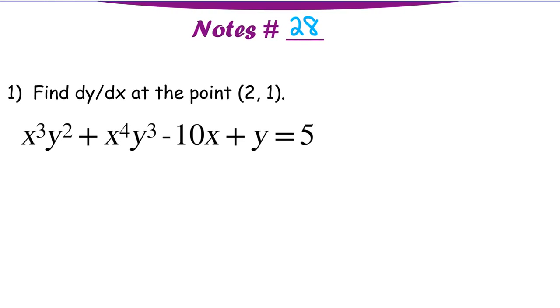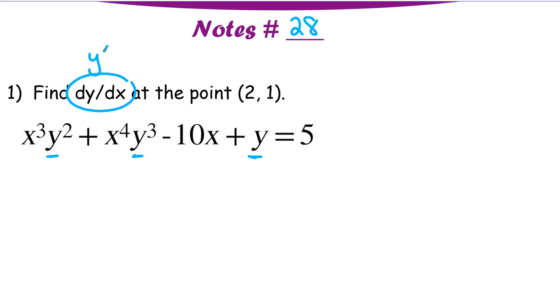So remember, implicit differentiation is the process we use to differentiate some sort of relation which does not have y isolated. If you look at number 1, this is a great example of an equation that does not have y isolated. And we use the chain rule to do this. Every time we're differentiating something with a y variable, like the terms here and here, we're going to need to multiply by the derivative of the inside. The derivative of the inside means the derivative of y, and that's going to be dy dx, which we also can call y prime. It's easier to write y prime.